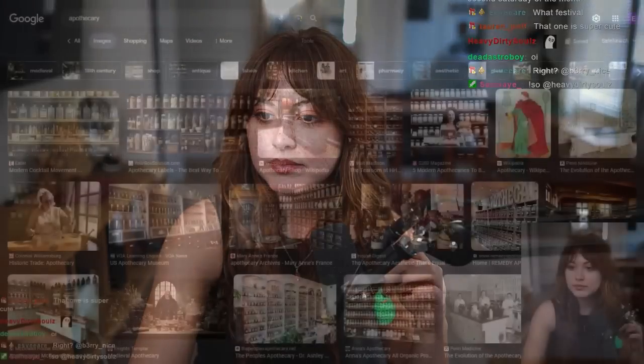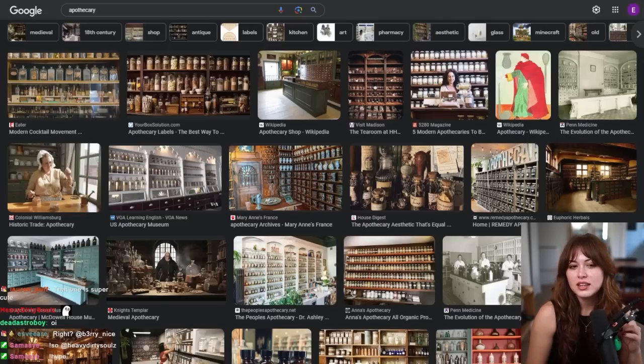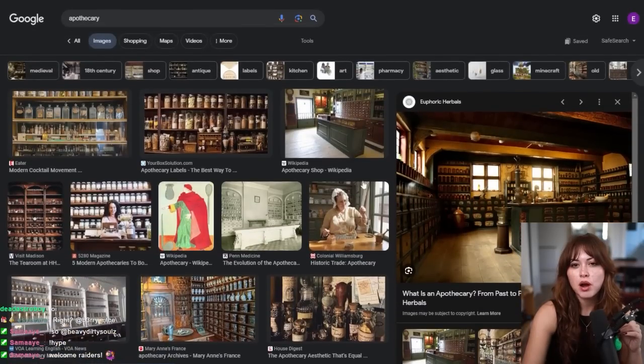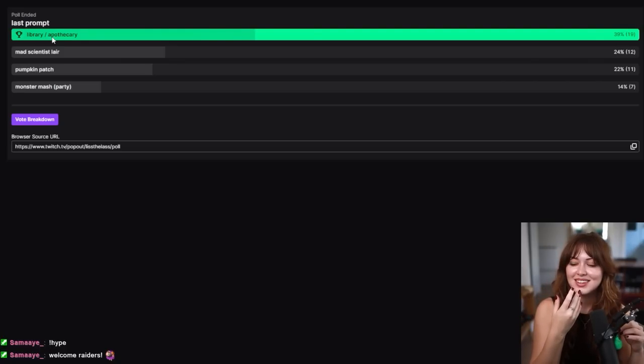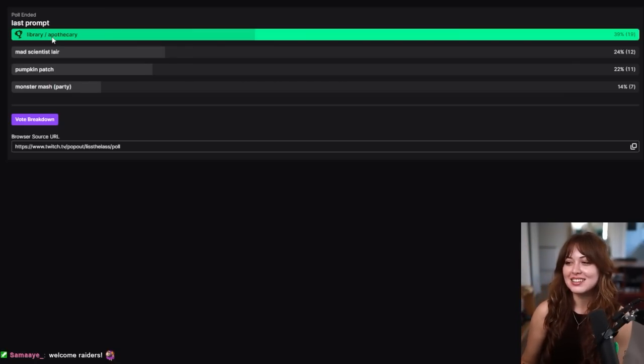But apothecary, they make little potions and stuff, and medicine, you know, and they have these little apothecary cabinets that we have in the game, and all of these little shelves of jars. So with this prompt, apothecary/library, you could do either or, or you could do both in one room. I'm trying to think of a way to also make mine a mad scientist lair. I might straight up do my apothecary with a little Frankenstein corner.